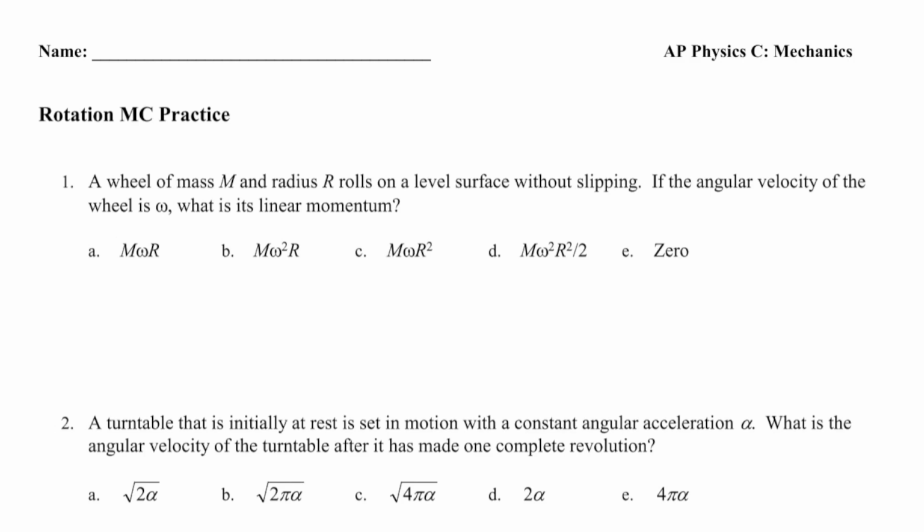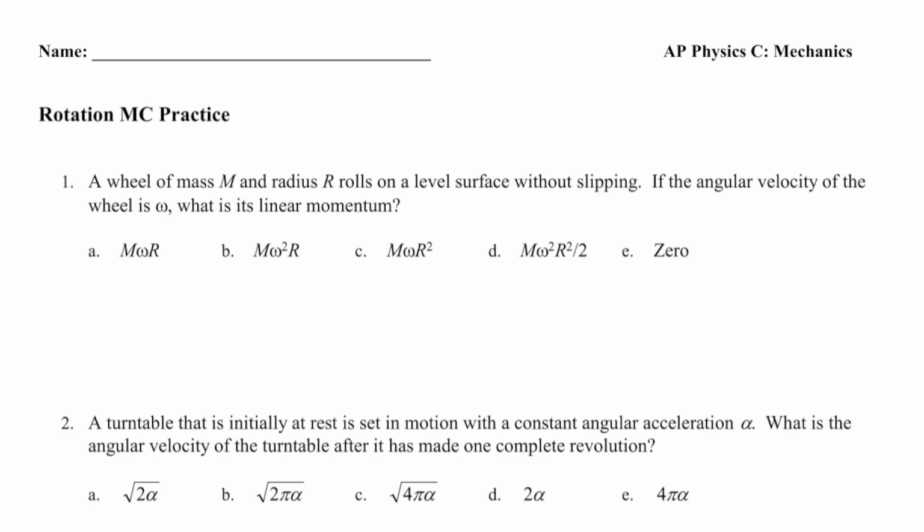All right, we're just going to do some multiple choice practice here. So I've compiled a big ol' list of multiple choice questions about all things rotation. The only thing absent from this is angular momentum. So that's for later, but everything else, rolling without slipping, all that stuff is going on over here.